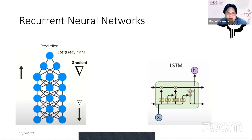Each 300-length vector would be fed as one data point in a recurrent neural network. What happens in a recurrent neural network is that I process one step, and then I process the one next to it, and then the one next to it, using the results from the previous ones to influence my next prediction. So essentially, if this is the first layer, I have a weight matrix here, which I multiply with my nodes to get the next layer of nodes.